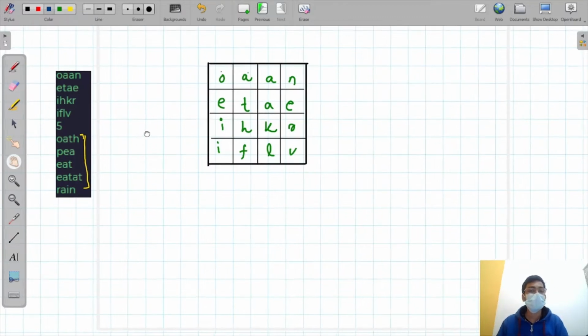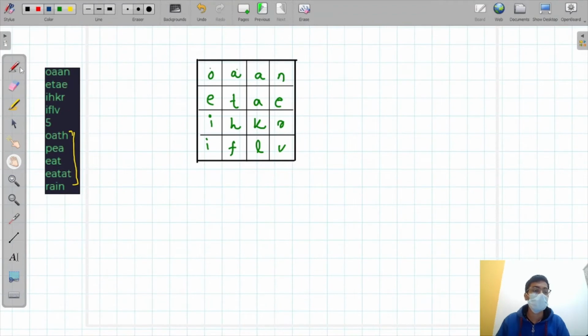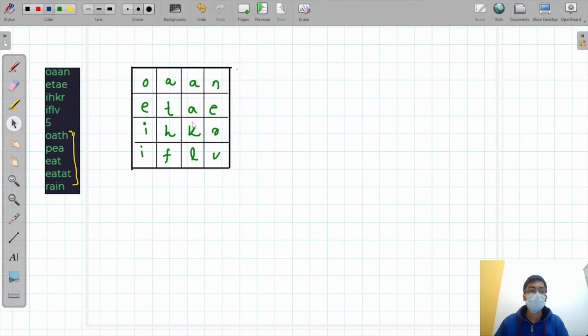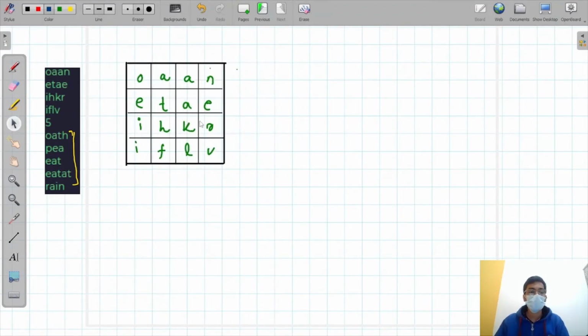How do tries help us? It reduces our time. Let me show you what we can do in tries. Using tries, we'll create a root node, a head node, and we'll be storing all these strings in this trie.